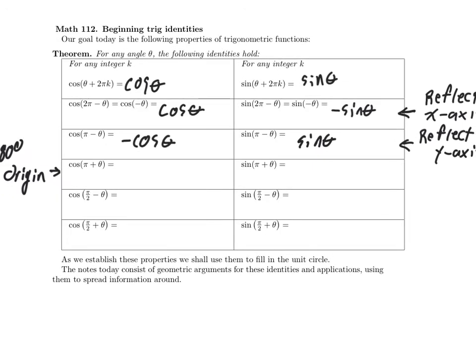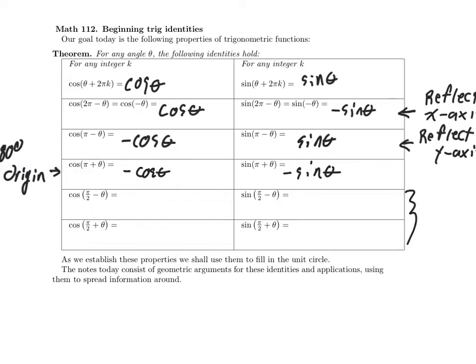And what does that do? That makes the x coordinates negative, so cosine of pi plus theta is negative cosine theta. Sine of pi plus theta is negative the sine of theta. Sorry, when I said this, I may have said pi minus theta, but what's written is correct. Cosine of pi plus theta is negative the cosine of theta. So that leaves just these left.